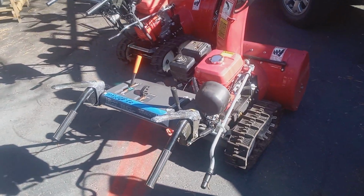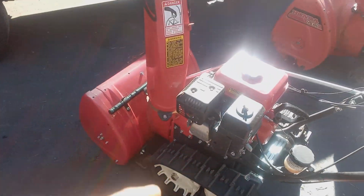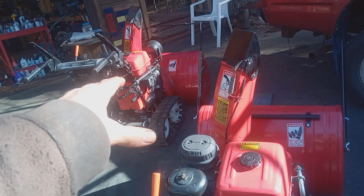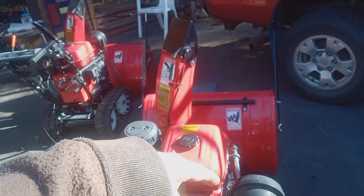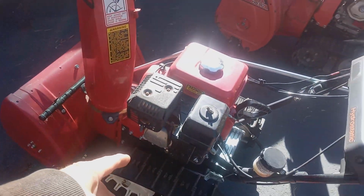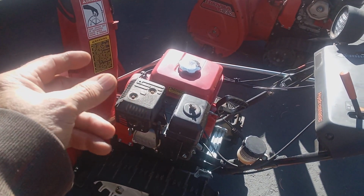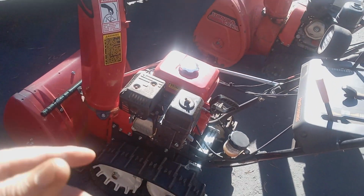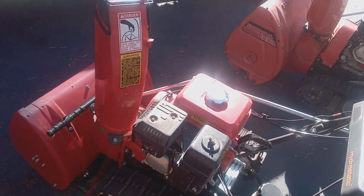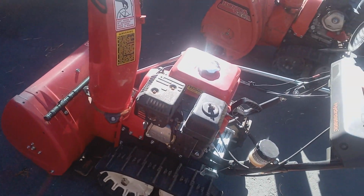A lot of people in our area, Lake Tahoe, Truckee, California, we get a lot of snow up here, and a lot of people have the bigger machines, like this is an 828, 928, and this last one is an 1132. A lot of homeowners have one of these two machines. Snow removal businesses use these machines, but they also have the 724 for cleanup duty, for decks and walkways. People will put them up on their decks. If they have a second story home, they'll put them up on the deck there. It's a great double duty machine. I love these 724s.